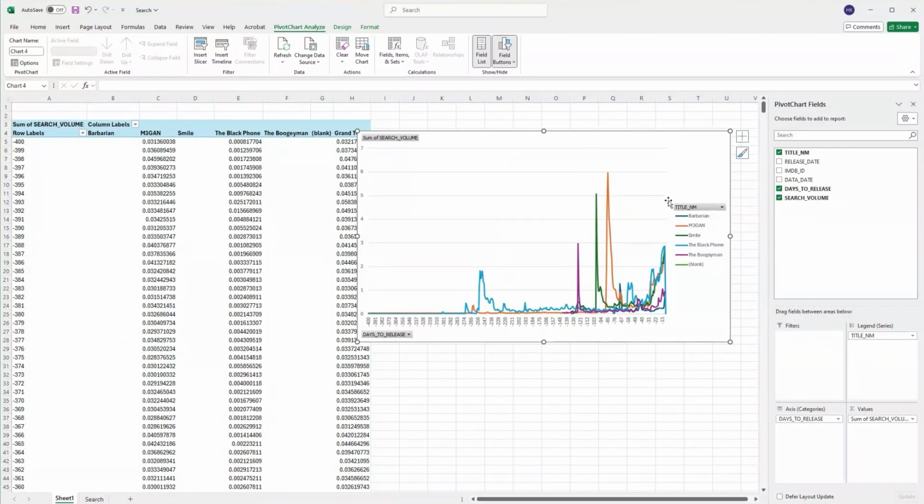So just by looking at this, you can see the Megan 3 probably had a really big trailer launch, and then it trailed down, eventually leading up to the successful sort of a closer to the release date search data. This is a good proxy of just seeing how popular the movie will be, because this is really based on people searching up the movie rather than people talking about the movie.